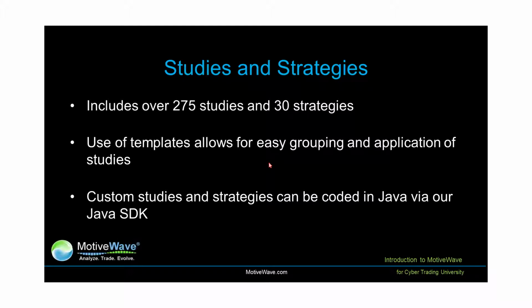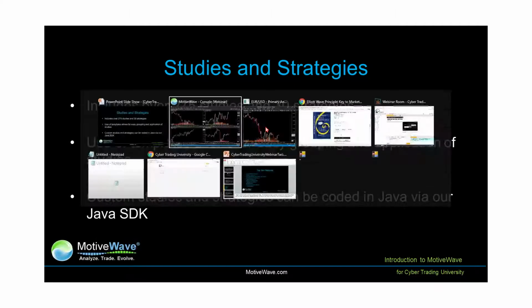Now, if you're not a programmer, not a problem. We can always refer you to a programmer who can do it for you. Or if you've done quite enough scripting and you're not quite familiar with Java, we can provide you with the code to any of the studies, with the exception of any proprietary stuff such as the Elliott wave and the harmonic. And you can see how that particular study has been implemented. And after taking a look at some of the code for quite a few studies, you'll get to see how to code your own studies.